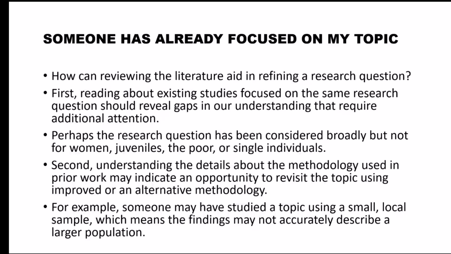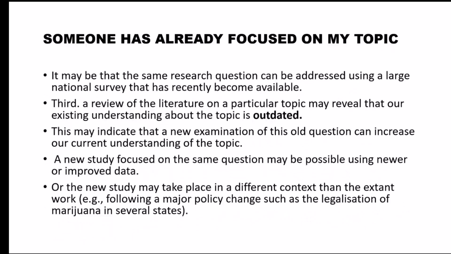Second, understanding the details about the methodology used in prior work may indicate an opportunity to revisit the topic using improved or an alternative methodology. For example, someone may have studied a topic using a small local sample, which means the findings may not accurately describe a larger population. But if I then broaden my topic, then the findings will be applicable to a larger population. It may be that the same research question can be addressed using a larger national survey that has recently become available.